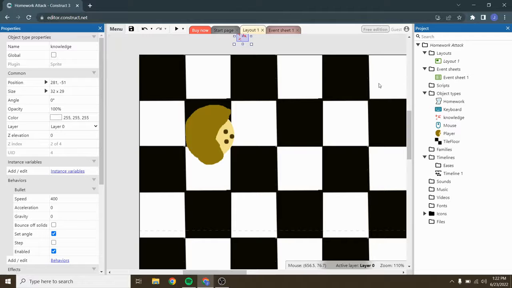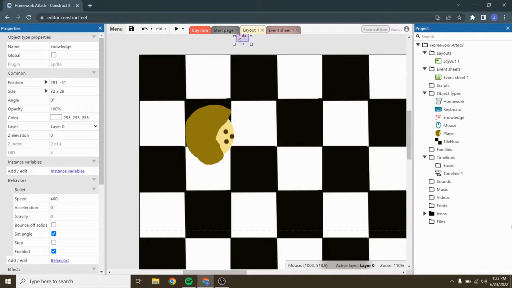Hello, and welcome back to our top-down shooter homework attack. In this lesson, we will be creating a user interface, or UI, to go on top of our game so we can see some important information. In order to do this, we need to create a UI layer, or an HUD layer, that stands for Heads Up Display. In order to do that, I'm going to have to access the Layers bar.